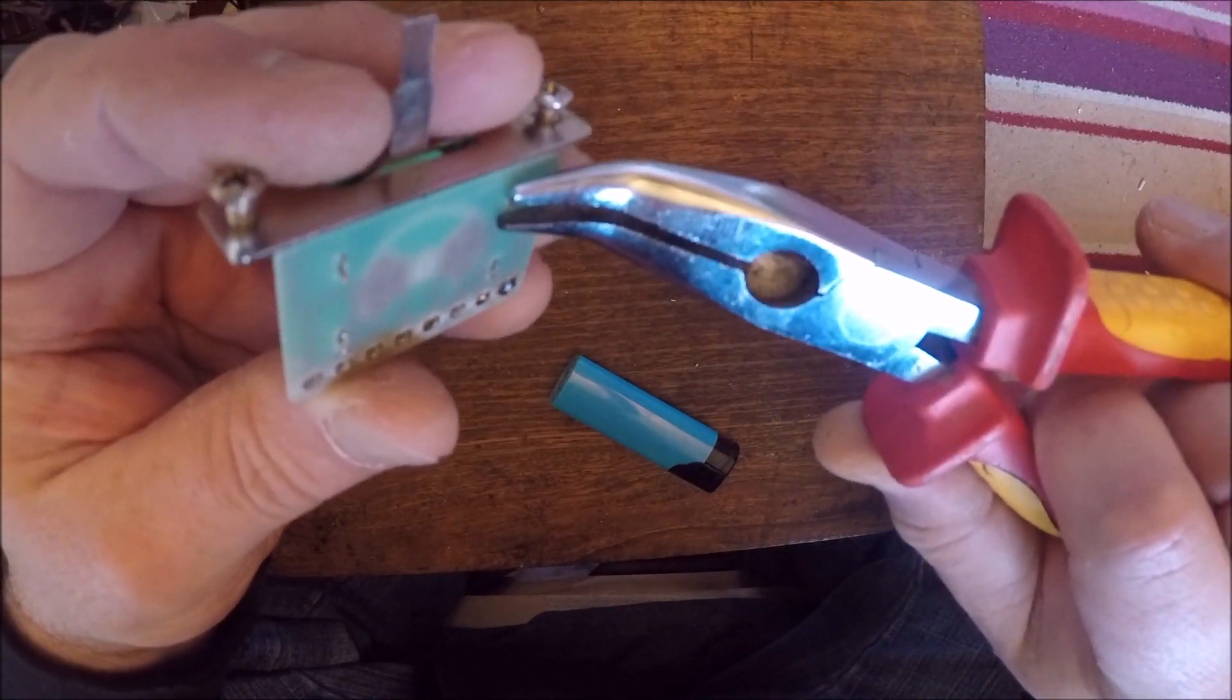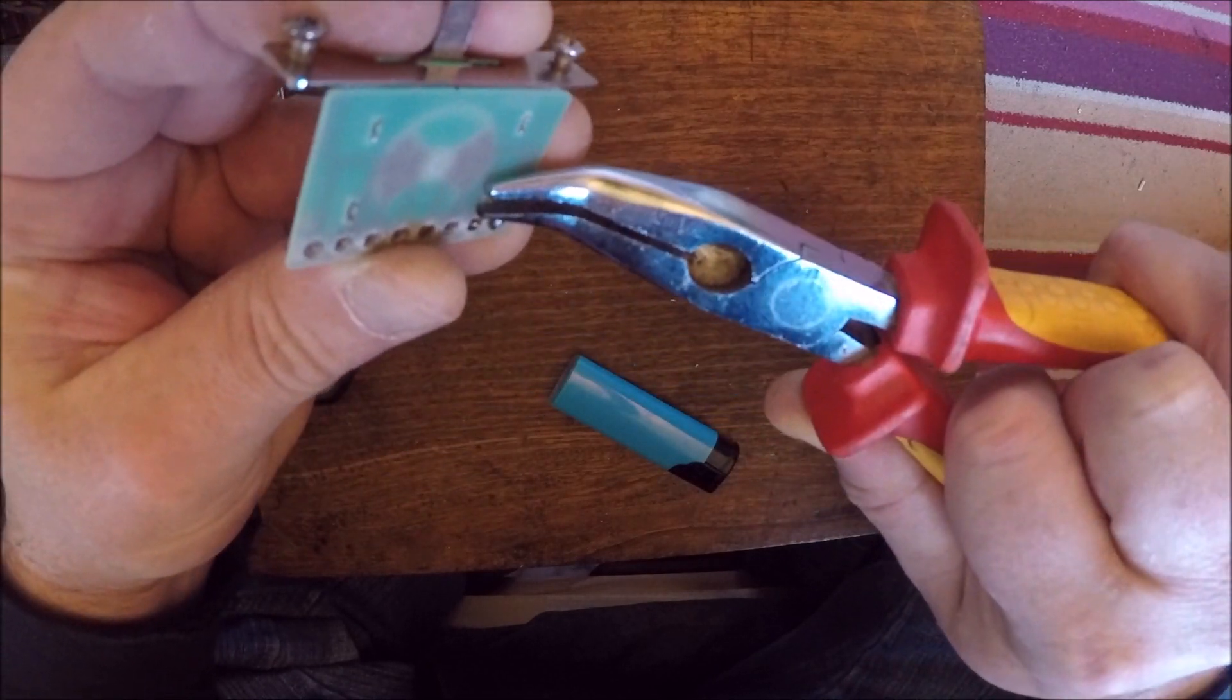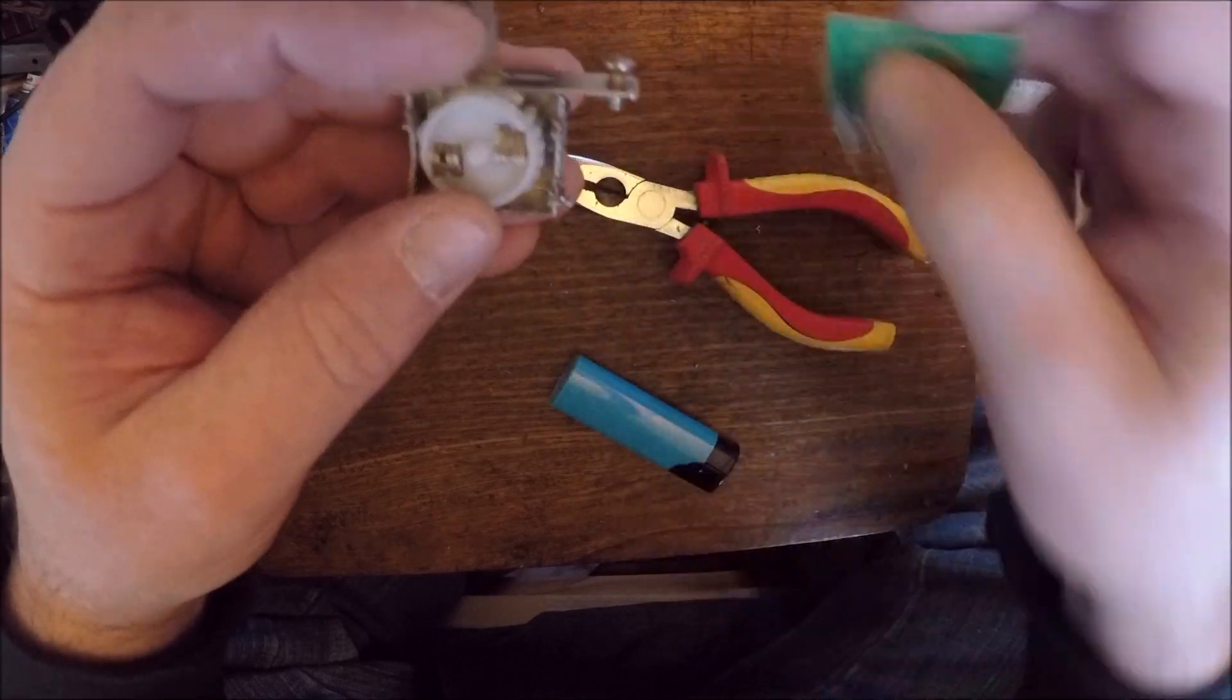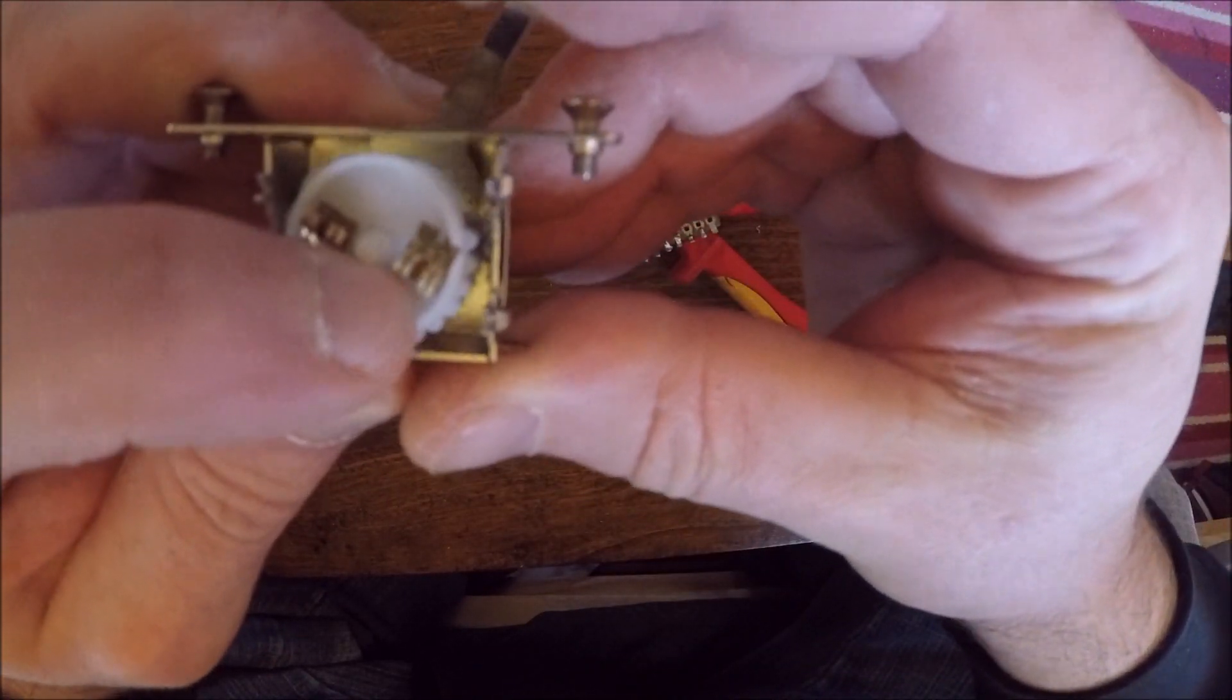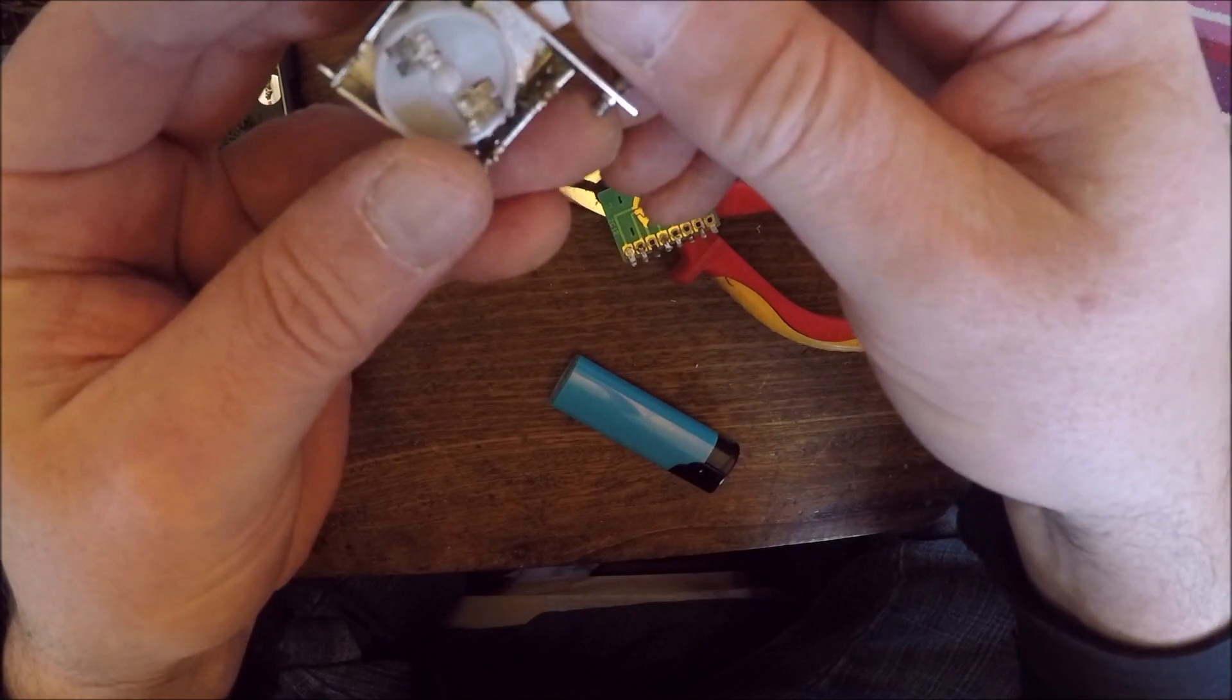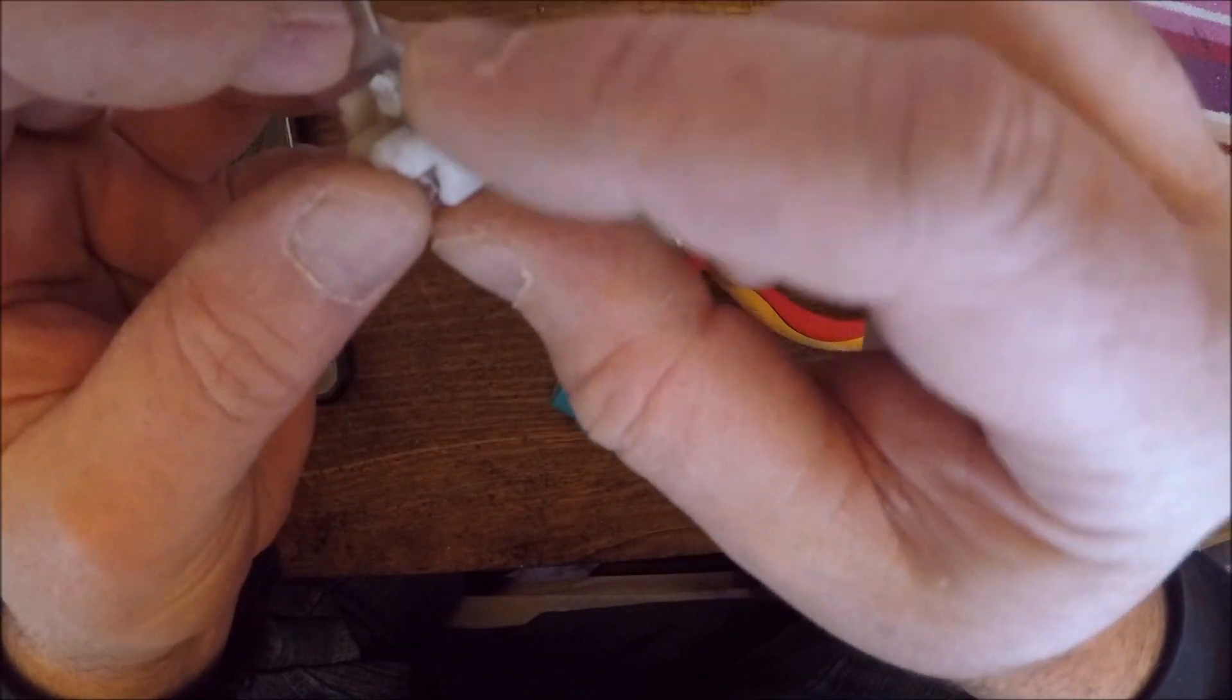As you can see there's little tabs here. If you just squeeze these in to get them to pop off. Like so. And yes, this is one. So if you look at the way this works, there's a little ball bearing there. As you can see it's clicking round. I've now dislocated it, but there's five notches there. If you look on this side of it, there's three notches.